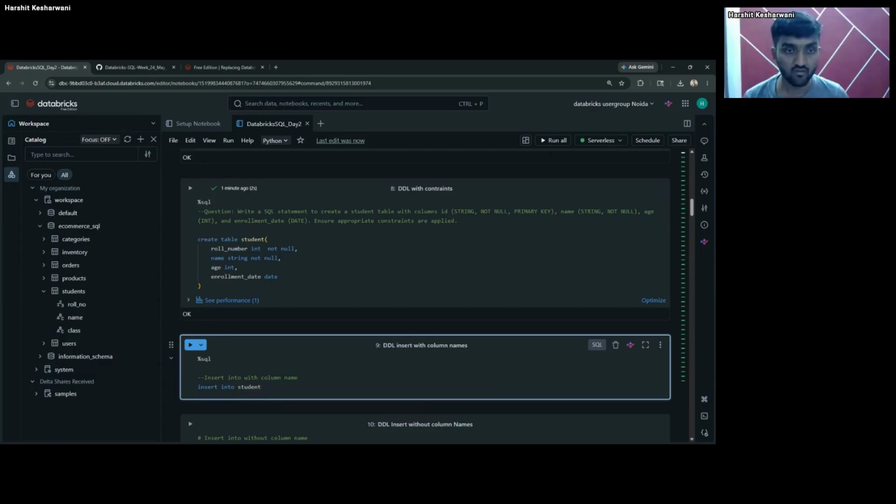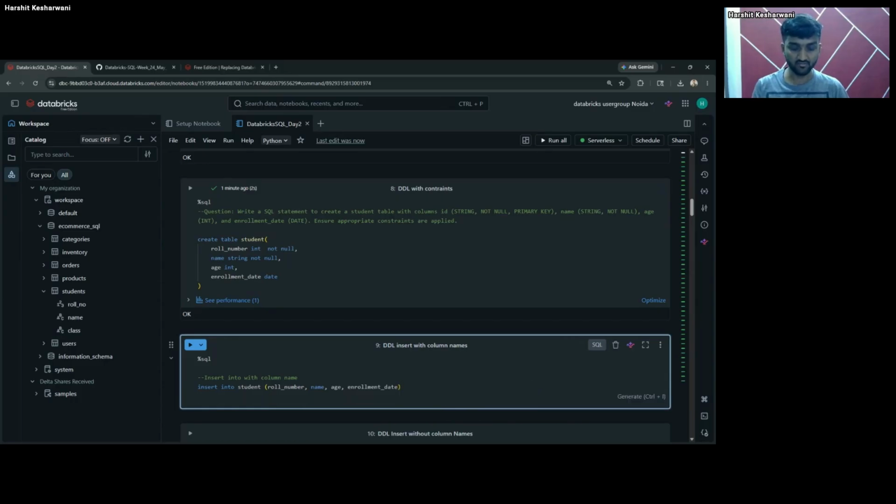Then what do we write? We write the column names. Here the columns are roll number, then we have name, then we have age, then we have enrollment date. Fine. So here we have given the column names. Now after that, what will we write? We will write values. Values is a keyword.